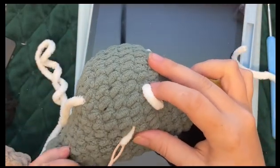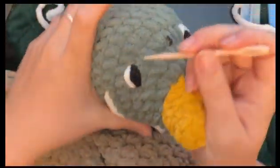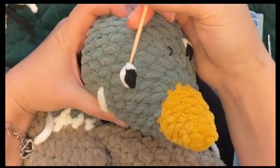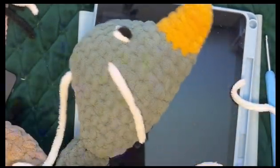Also, what I like to do is needle felting, and that was a really big hit with my Grinch plushie during the holidays. It gave it so much detail. And as you can see, I just continuously use my needle to adjust.